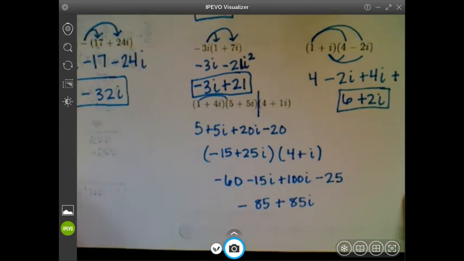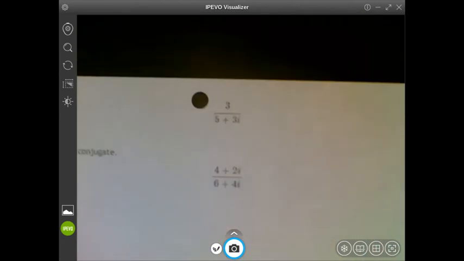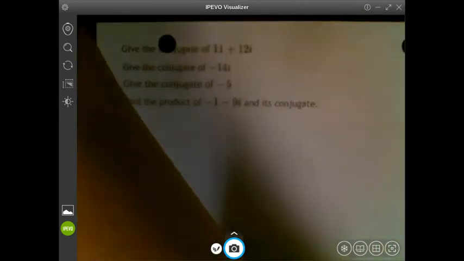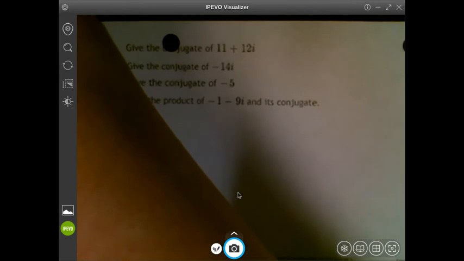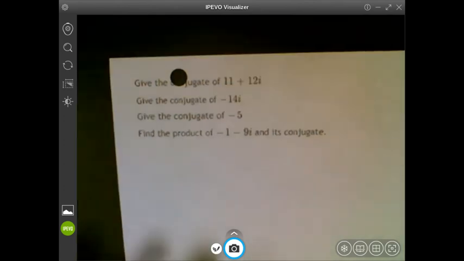All right, before we talk about the last operation, which is division, we have to talk about something called a conjugate first. So there is no actual division operation in the world of complex numbers. Instead, what we do is we multiply by the conjugate. And so the conjugate, literally whatever the sign is on the imaginary portion, you just change it.